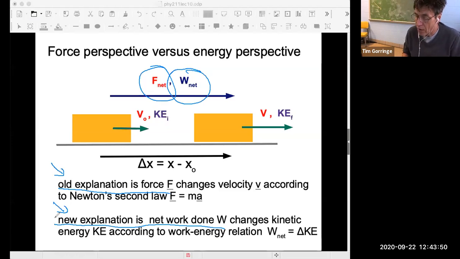And so that's why we learn both of these perspectives. And the other reason we learn both of these perspectives is to give us a deeper, a fuller understanding of motion and the origins, the nature of motion. Okay, so let me go on to the next slide.